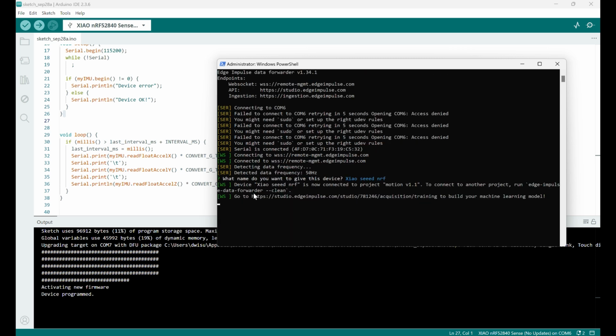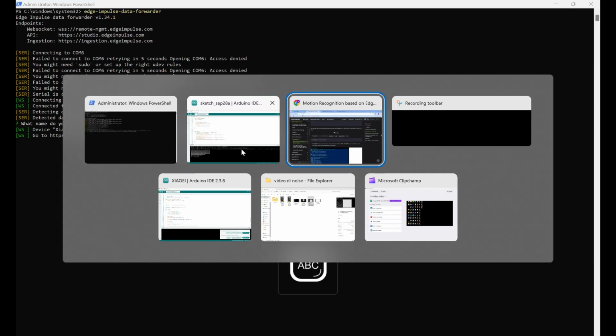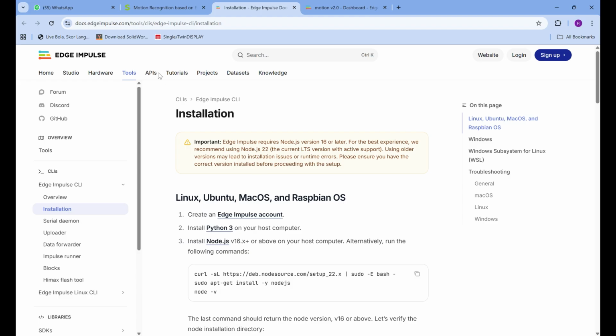Here I already connected before, so when I connect again, the configuration is automatically saved. That's why it's connected to the project I made before.